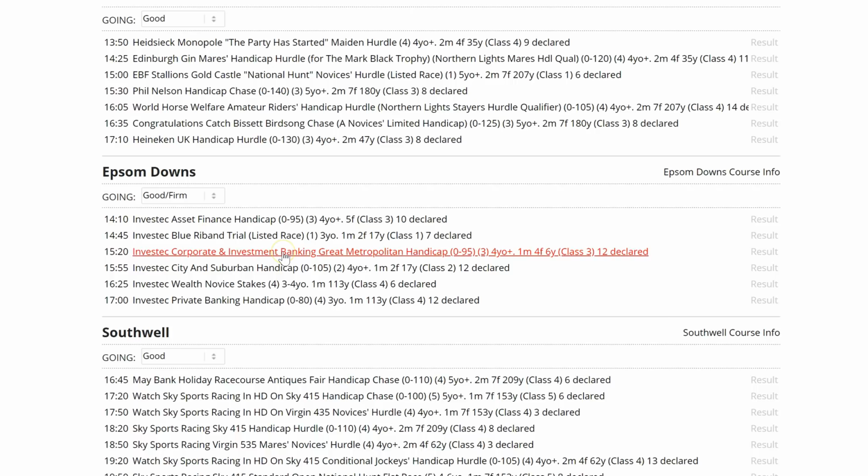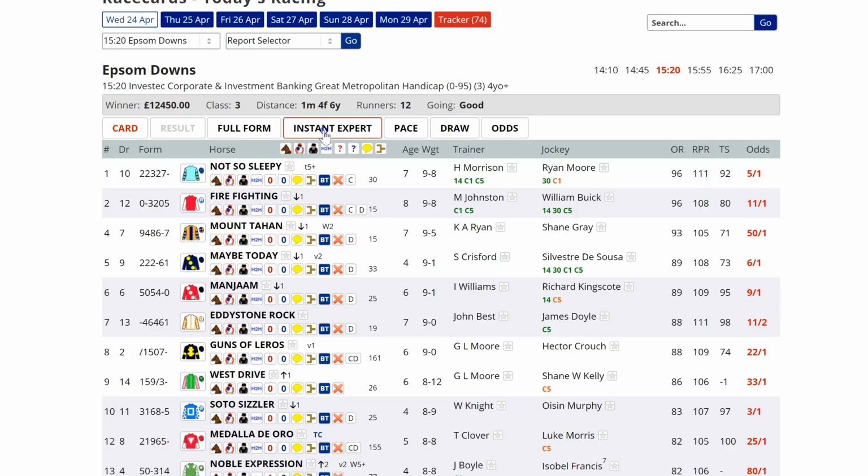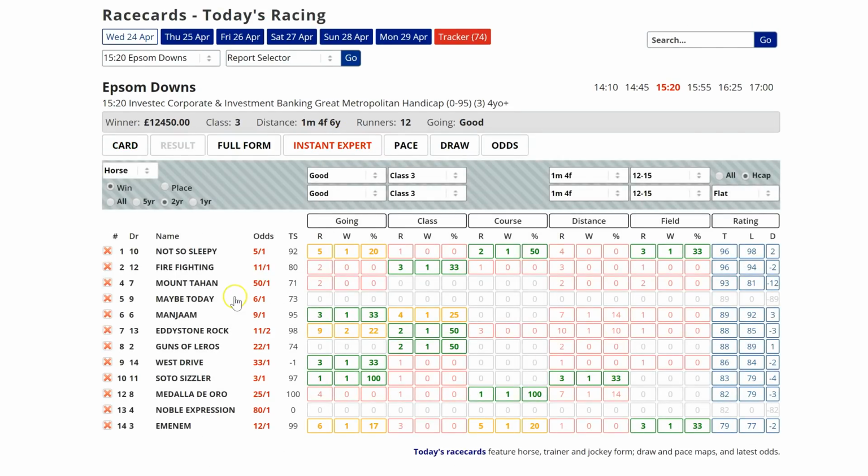So if we go to, let's try this handicap at Epsom, and to the Instant Expert tab, everything looks largely as it was, with two exceptions. The first one, you might notice this column between the odds and the Instant Expert grid historically said SR for speed rating.